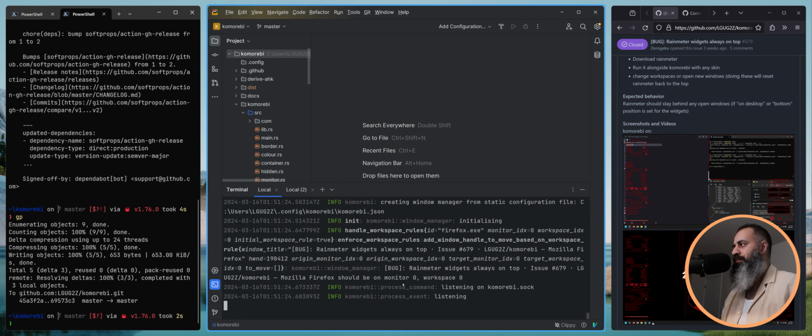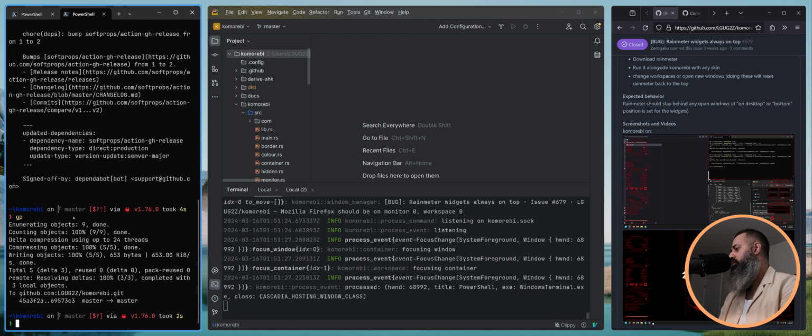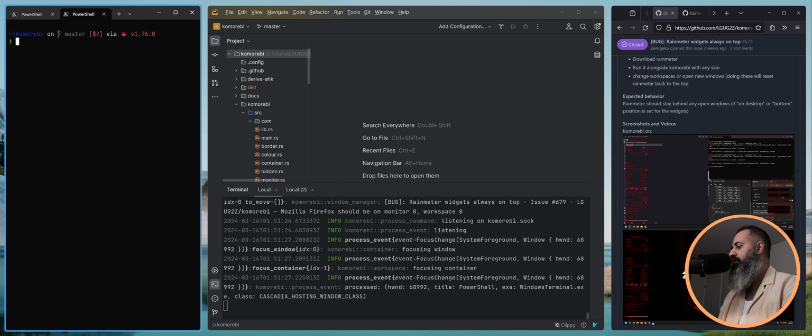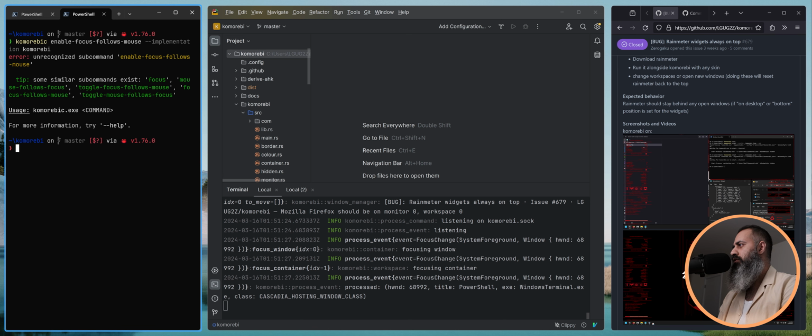Alright, here we go. So I need to toggle this on. komorebic enable. I'm going to bring this to the top. komorebic enable focus follows mouse implementation. Komorebi, that is not the right one.